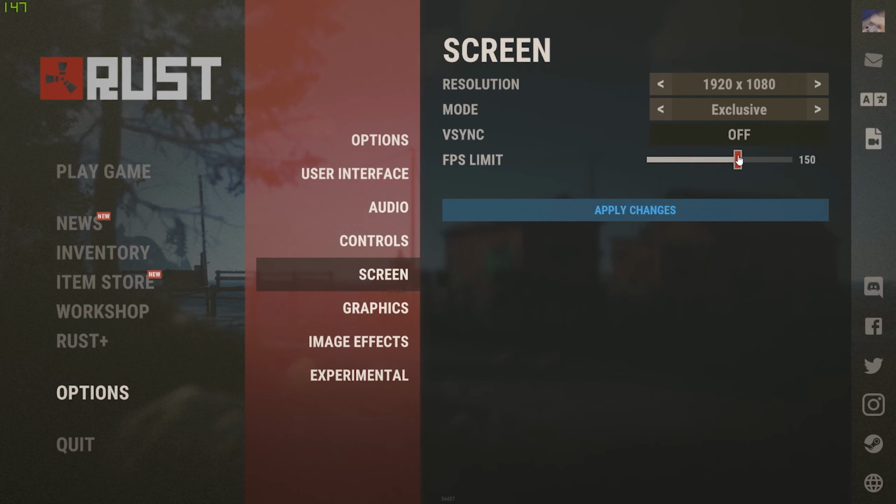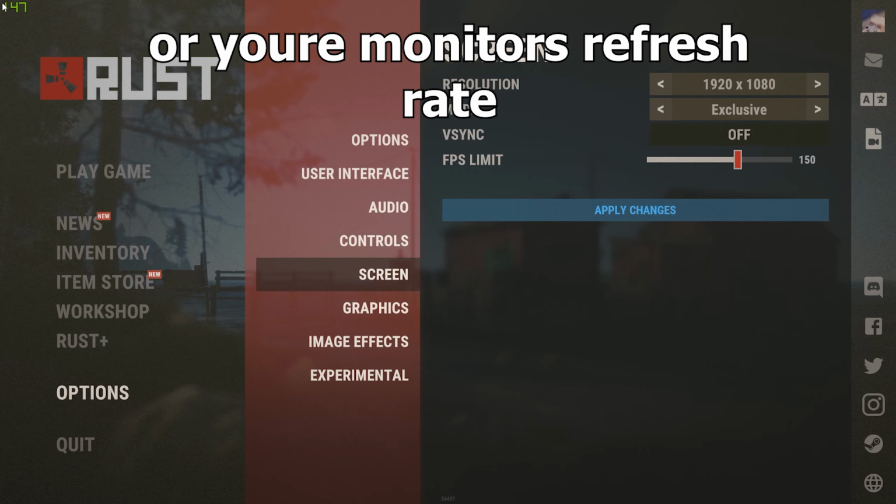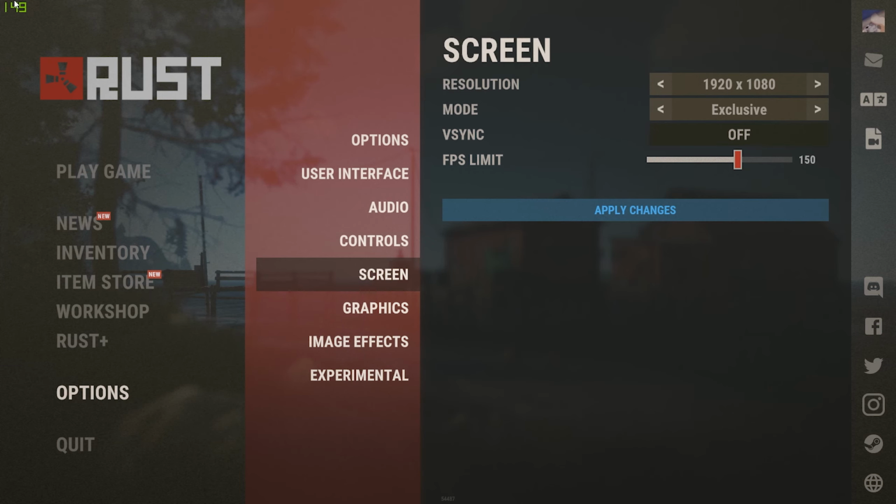Screen. For screen, you want to put a viable FPS limit, like 150 or 144, or whatever your system can handle. So you put up an FPS counter and check the average, or you can get something better, like if your app comes with it, or you can just download an app that graphs it, and you can check your average FPS.